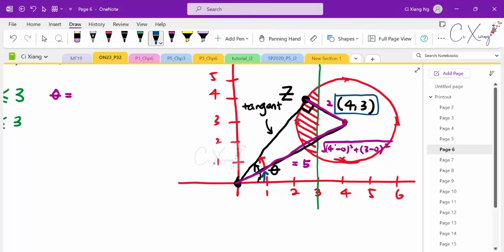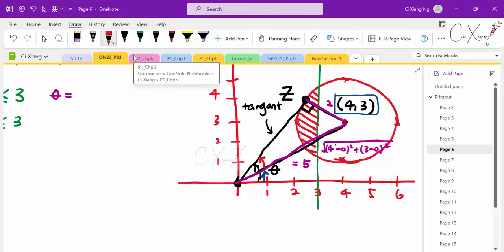Okay, the blue color angle here, you can see the arrow that I put in blue, right? So the blue color angle basically is the argument for the 4+3i. And then the red color angle, you can use the triangle to help you find it out. When you add the blue color and also the red color angle, that is how you get the theta, which is the largest or greatest argument for the z. Because your z is here, right? Yeah, so basically this is what we can do.